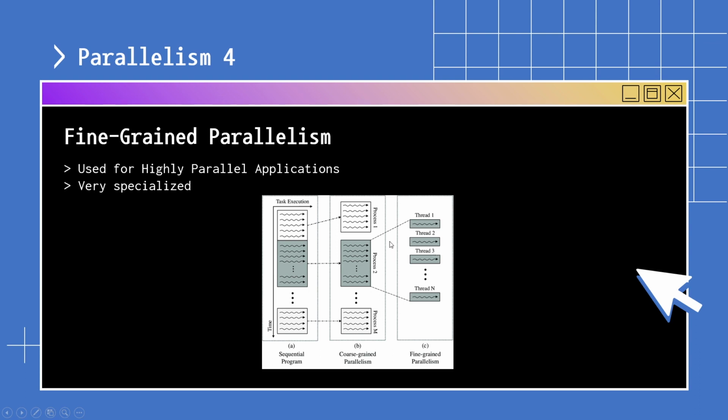It is already at the lowest level of the organizational chart, where you're handling every single task or every single thread, as you can see here. As this image further explains, coarse-grained has a bunch of threads inside it, and then when you do fine-grained, you're dealing with those individual threads by themselves, which means that there's going to be a lot of input if you're doing fine-grained parallelism. But that's not too bad in a sense.